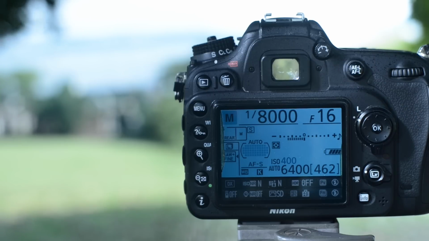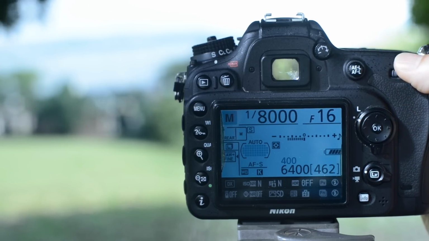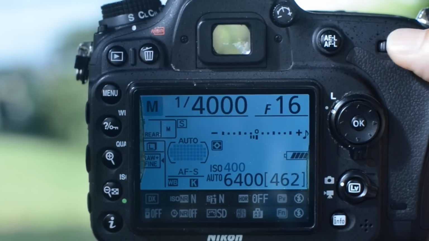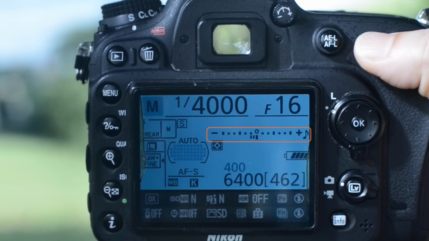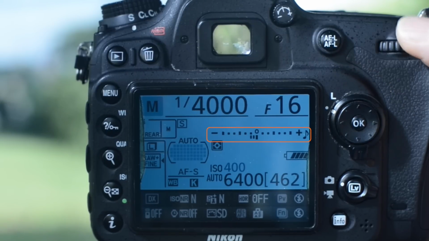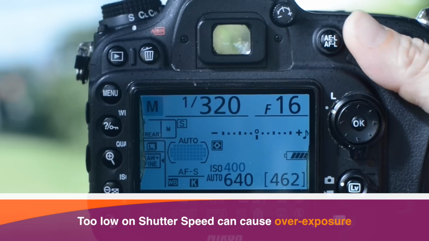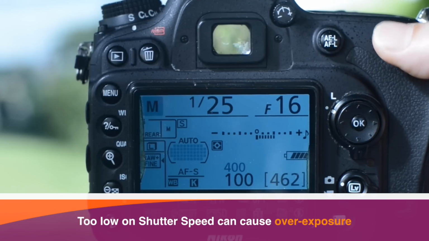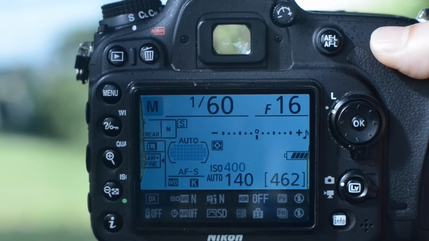But one remark difference when you use your camera on manual mode, you're fully in charge of your exposure now. So you have to keep an eye on this meter bar here, which is your exposure meter. Try not to have it on the negative side. Always try to make sure that it's about 0. Don't go too high either, because you're going to end up making your photo too bright and you're going to get overexposure. Stick it to somewhere about 0. And because you have your camera on auto ISO, it's going to help you a lot there.